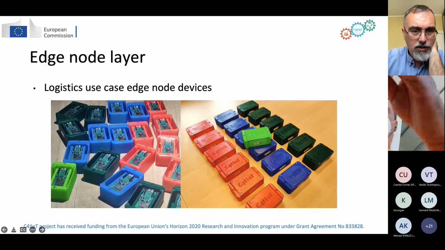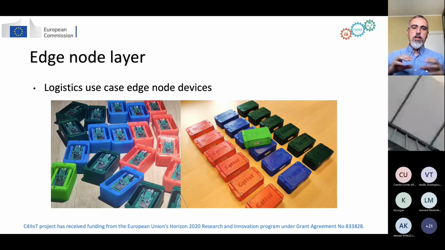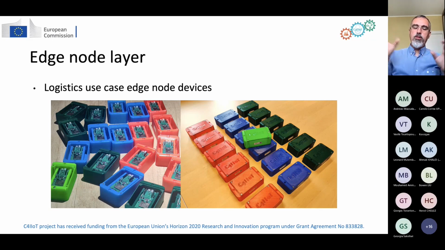You see that there are small boards with various kinds of sensors attached to them. They also contain a SIM card, since they needed to communicate on the mobile network. They communicate with the mobile network using narrowband IoT. That's a relatively novel technology for these purposes. And these cases have also been developed here in Novi Sad.